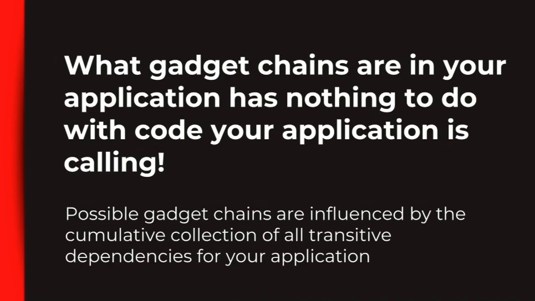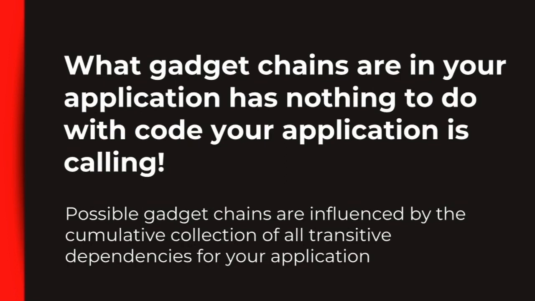So the important thing to note about that example that I just gave, though, is that all of that had nothing to do with what the application was actually calling, what code it was invoking. That payload would work just as well with that first example I gave that tried to cast things to users. That payload had nothing to do with what the application expects to do with the payload once it's deserialized. Everything that determines what gadget chains you construct is determined by the class path, by what classes exist inside your application.